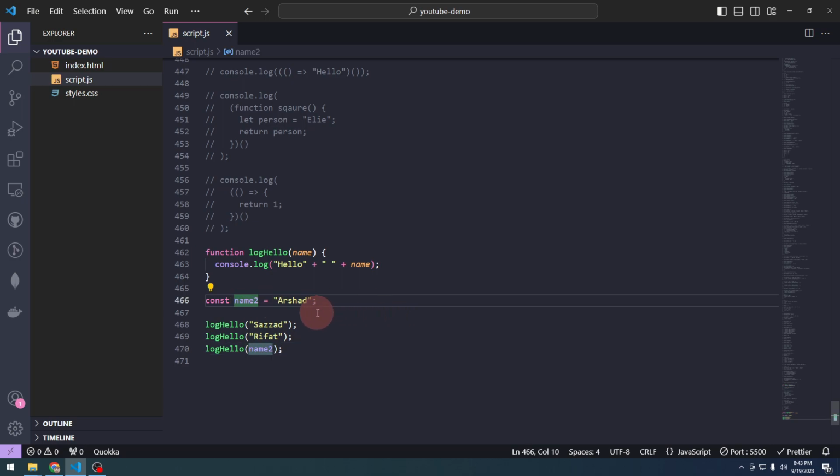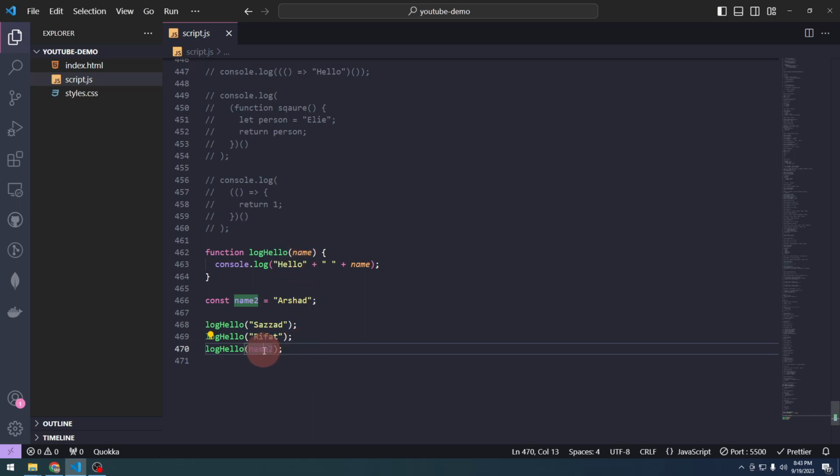This name2 contains the same string as Arshad, and we are passing in the same variable, which is getting here as name. In the function definition, we are getting it as name, and then we are logging out hello, then adding an empty string, and then adding the name, whatever we get from this argument. So this is how functions work.